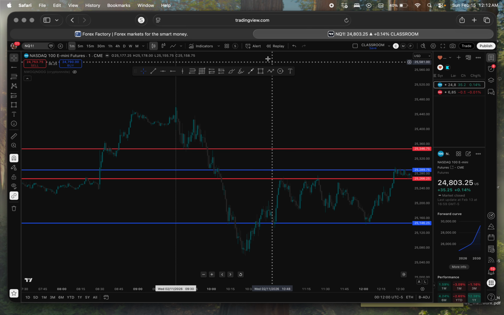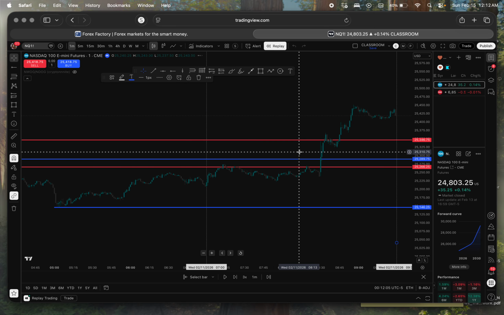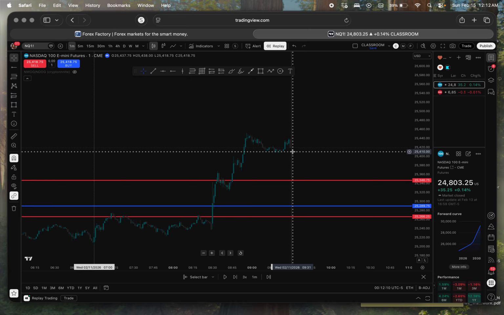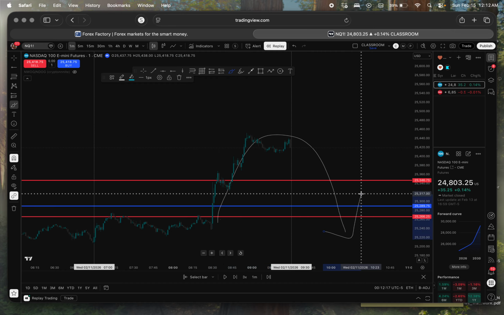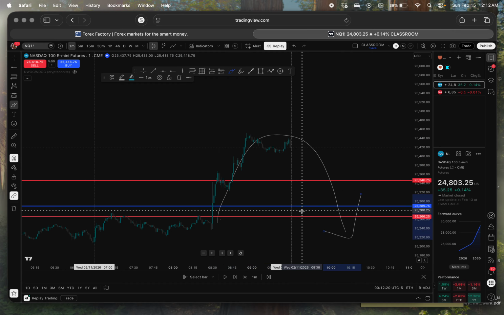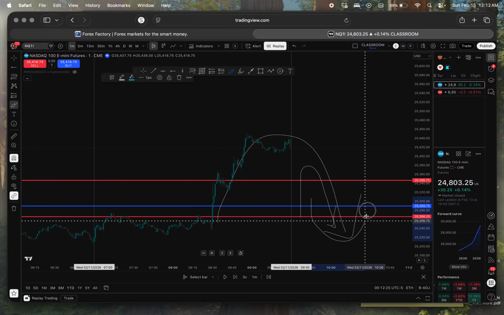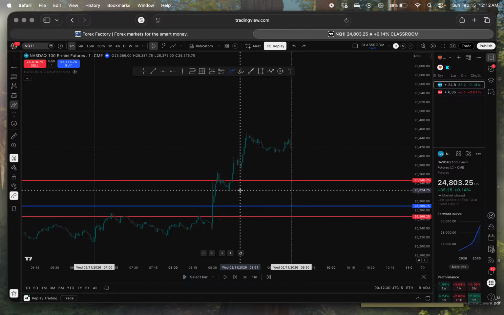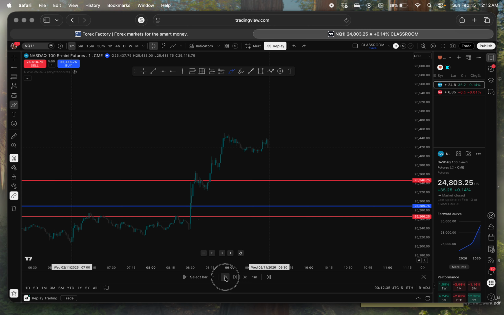So in my mind, when I'm waiting for the market to open at 9:30, I'm hoping and thinking that since price has already moved like this, it's going to start coming down this way. Typically in the main market, you would expect price to come up and go down towards these lines, or come down and go up towards these lines. But in this case, it looks like it's already happened in the pre-market, which is what we kind of pay attention to. So at this point, we're going to press play, see how price moves.